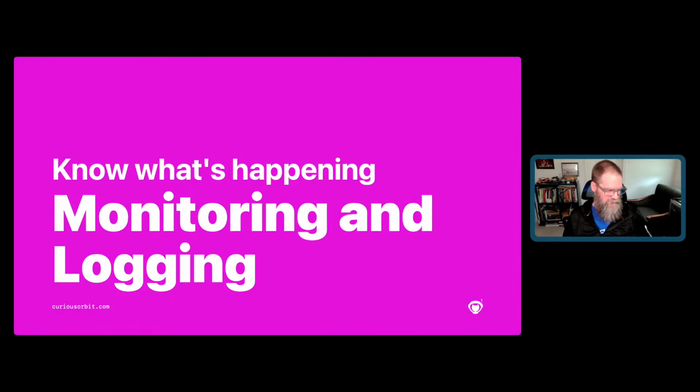Monitoring and logging. This is another thing that we often see when we review accounts. It's interesting to see how often we run into just a lack of log data in accounts. And I can kind of see why this happens. AWS is giant, right? More than 200 services. It's hard to know which services to use, how to configure them. It's tough to know all of this stuff with a platform as large as AWS and as dynamic, meaning it changes so often. So it's easy to overlook things.